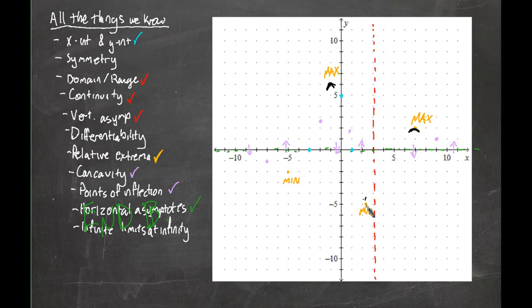It's got a minimum here. It's got a minimum here, so obviously it's concave up, right? That's matching up with what I know. Of course, I would have known that was a minimum because I checked the concavity with the second derivative test, right? I know that it goes through here. I know that it's going to change to concave down here at this point of inflection, so I try and keep it concave up, and then switch to concave down, and stay concave down till we get here.